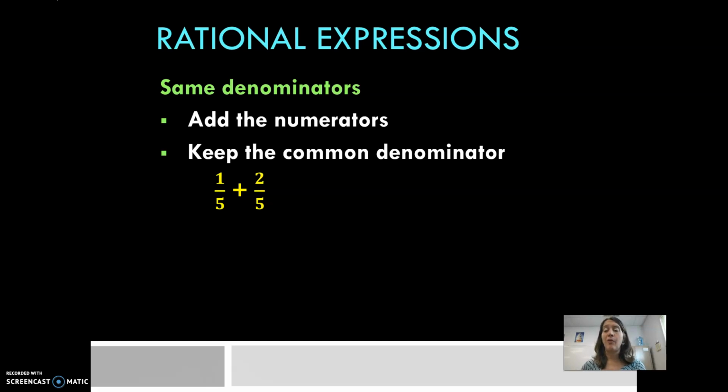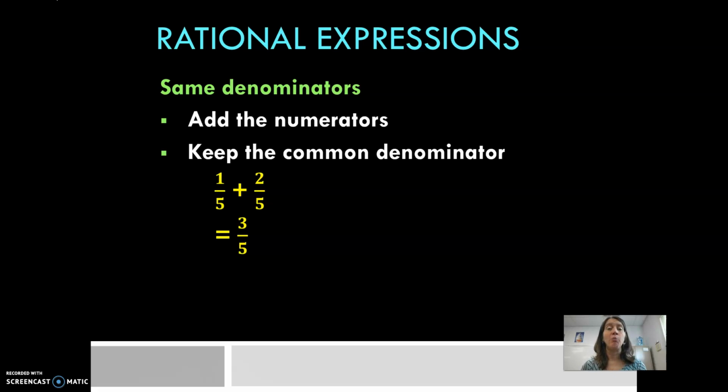Notice that these two fractions do already have the same denominator, so we can go ahead and put them together. To put them together, we're only going to combine the numerators. Now, are we supposed to add or subtract? We're supposed to add because that's what this question wants us to do. So 1 plus 2 gives me 3, so I have 3 over 5. Any time that I put fractions together for the final answer, it always needs to be simplified, it always needs to be reduced. 3 and 5, however, have nothing in common, so there's nothing I'm able to do with this final answer, and that would be the answer for this question.